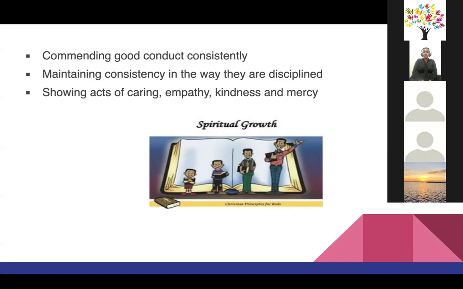Why? That is true. Because, right, 80% of your class only want your attention. 10% of your class will act like terrible brats, and 10% of your class will do very well and listen to everything you say. The other 80%, they just want to know where your attention is. And if your attention is going towards the naughty children, what are you saying to the rest of the children? Be naughty. Because then you will get my attention.